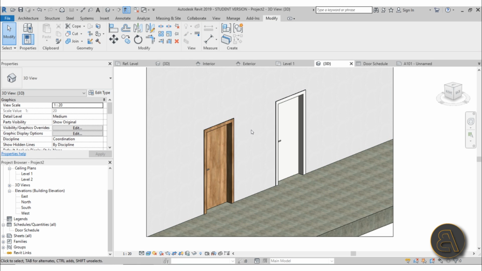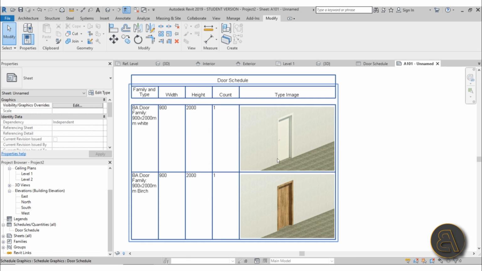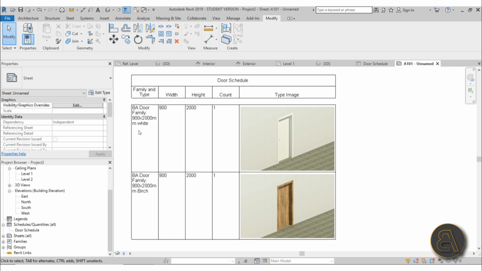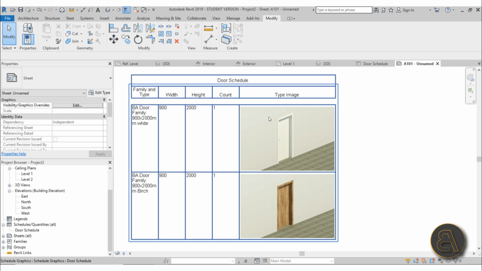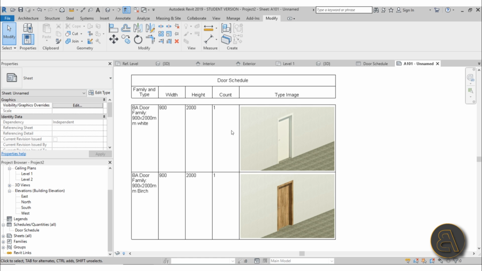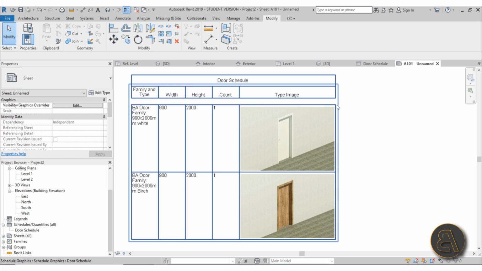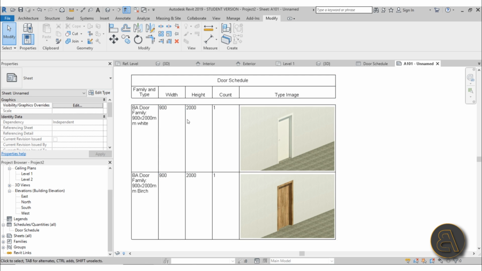I've set this family up in such a way so when we create a door schedule, it looks like this. So we've got this image next to our door. So you can see here it says white door, but actually you also have an image so you can view what that door will look like kind of in real life once you set it up with and render it. So you will learn how to load some images in and how to set them up in a correct way so they can be used in these Revit schedules. Also, how to set up all the width and height parameters as well as the count and stuff like that.